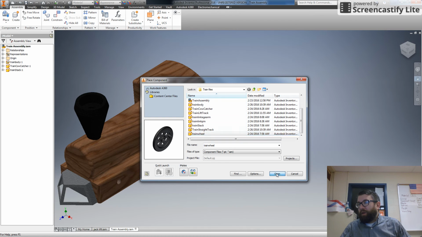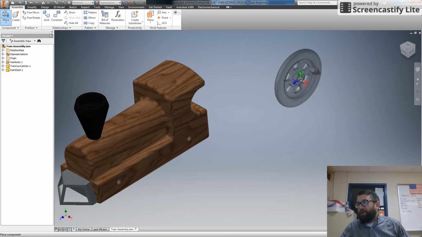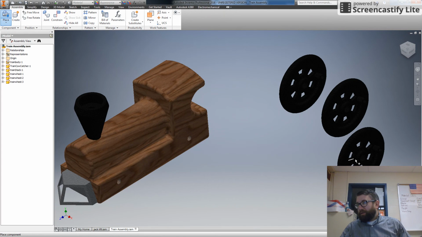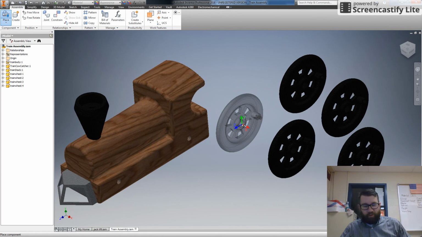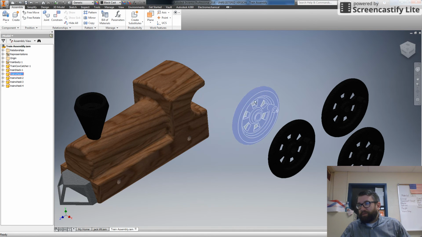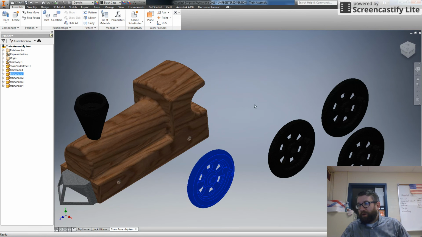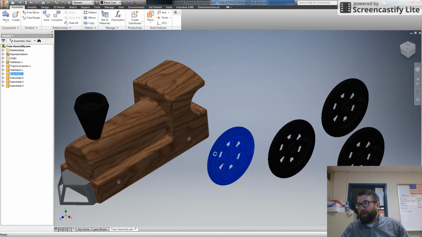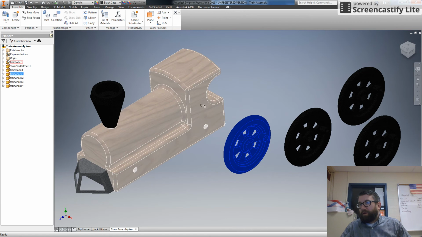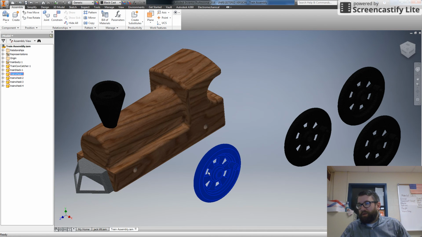and hit open. And obviously, the train has 4 wheels. So all I have to do is click 4 times when I bring it in, and then hit escape. And I automatically have 4 wheels. Okay, now the wheels are a little bit tricky, but we'll show you how to do those. Okay, so let's get into a good position of the view here with the wheel.